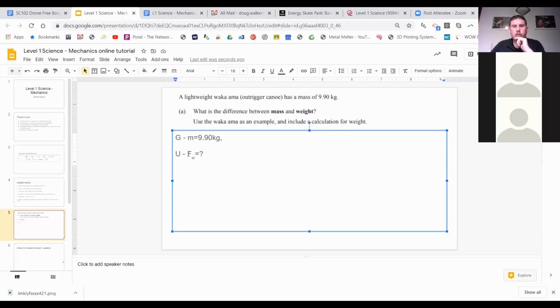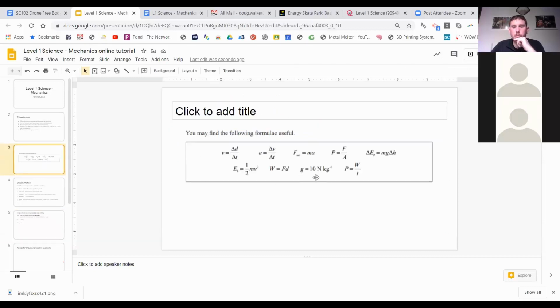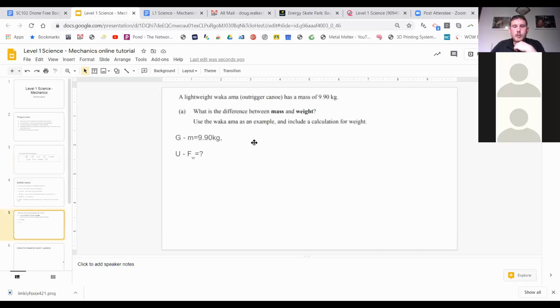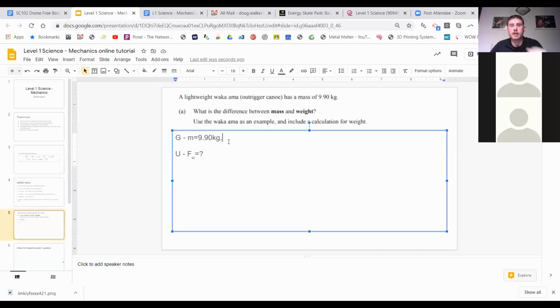Okay, so at the moment we've got weight force and we've got mass, and we might be a bit puzzled as to how we're supposed to work that out. But if we drop back to our resource booklet, we should remember that we know the value of gravitational field strength, g, or acceleration due to gravity. And so one of the other values that we have been given is g is equal to 10 newtons per kilogram.